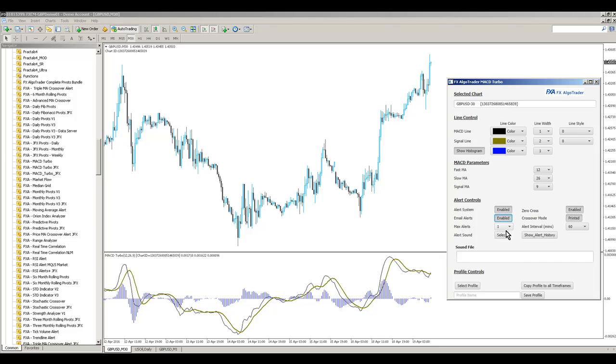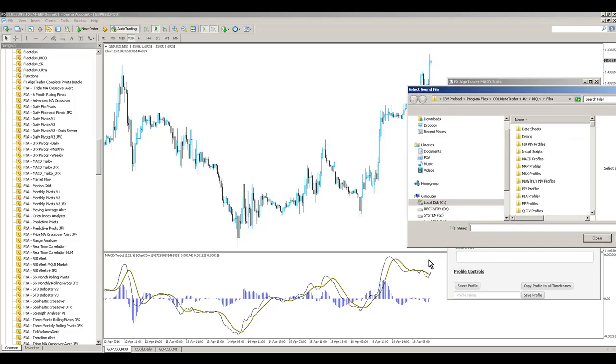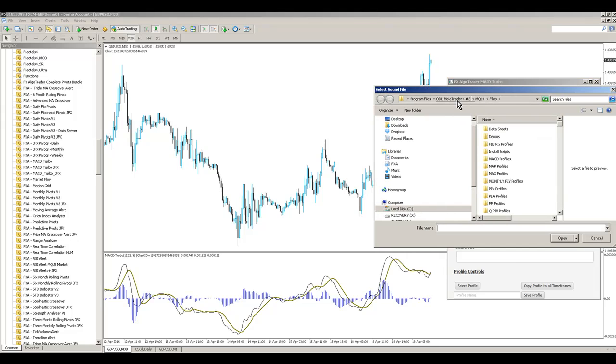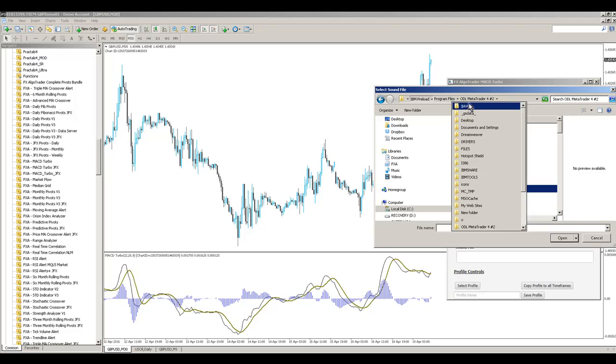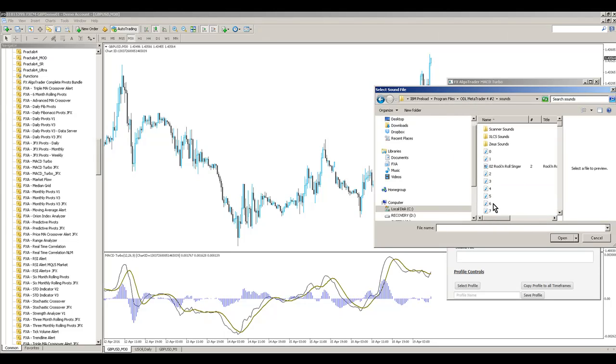I can set the maximum number of alerts and the alert interval. I can obviously create zero crossover alerts as well. That's when the MACD line crosses over the waterline. And one of the beautiful things about this is I can select particular alert sounds, which can be any WAV file on my machine. So they don't have to be in the MT4 sounds folder, they can be anywhere you want.